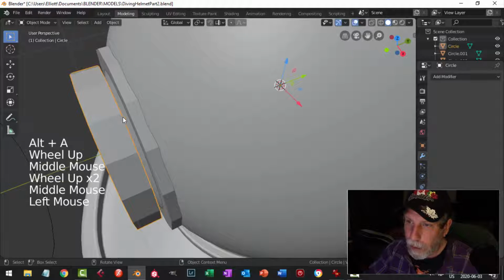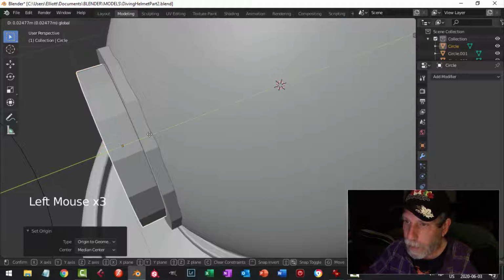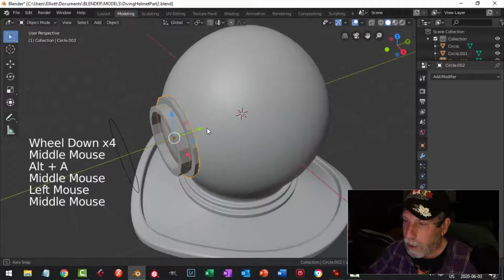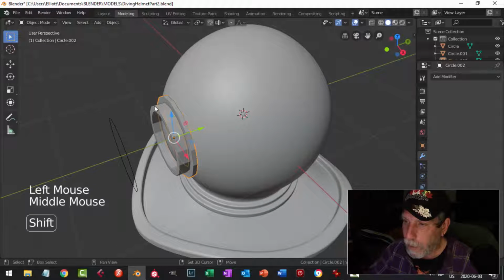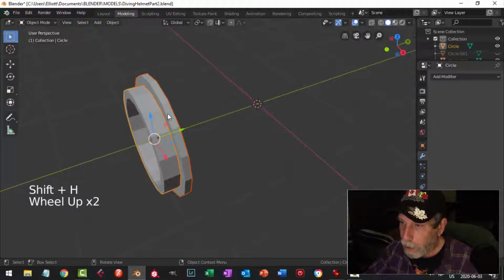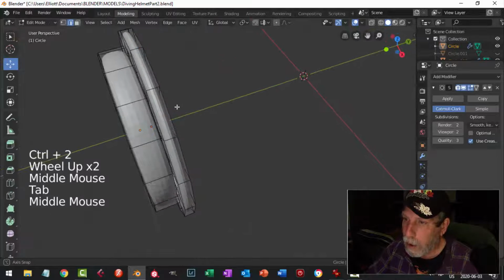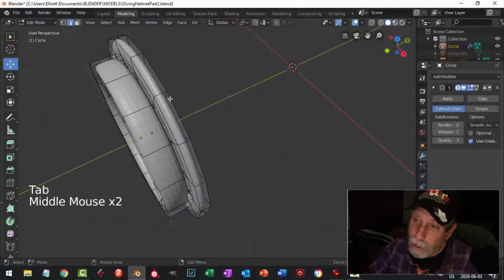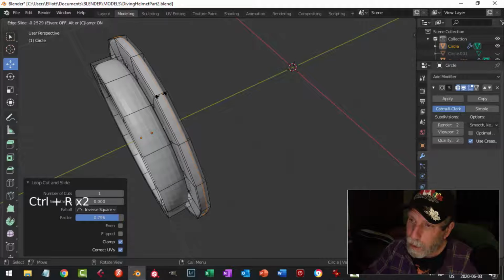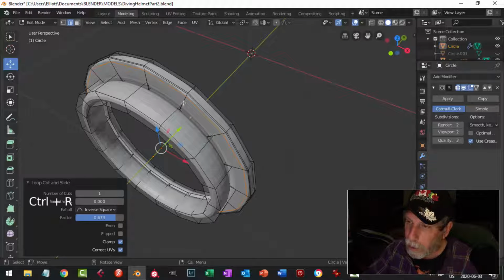So I am going to have that. This guy here, let's set the origin, geometry, and all these things now. Fit in there, and then I'm going to have this piece. Okay, let's start. Let's select both of these and Shift H so nothing else is visible. And let's go Control 2 for subdivisions. And now I'm just going to use edge loops. Control R, and I'm going to bring an edge loop in here and here to sharpen this up. I probably could be getting rid of back faces and probably should.